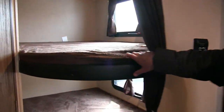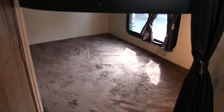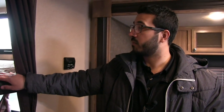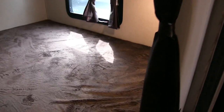Coming back out of the bathroom, in the corner you have the bunks. What I like about this floor plan is the size of those bunks — it's what they call in the industry a double over double, two very wide bunks. If you have smaller kids you can actually fit two to a bunk, and as they grow into teenagers the beds are still big enough to be comfortable. It's also the teddy bear bunk series, so it's nice and soft with good padding. Each bunk has a window and an LED light, plus a privacy curtain so kids can have added privacy at night.